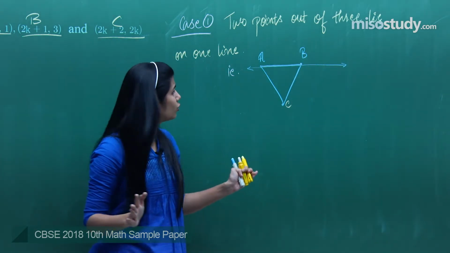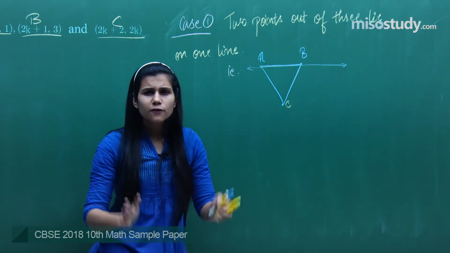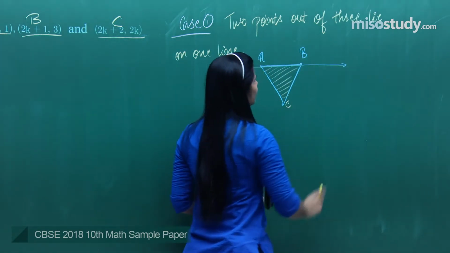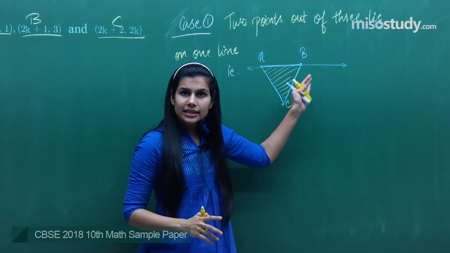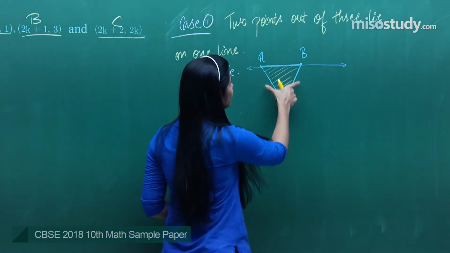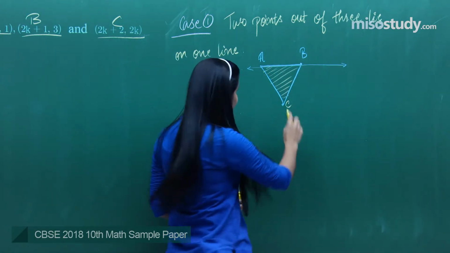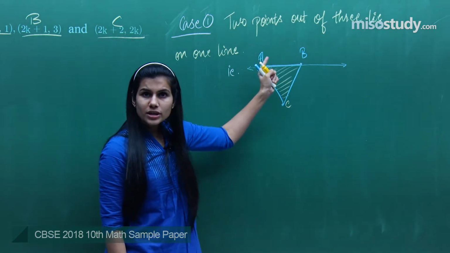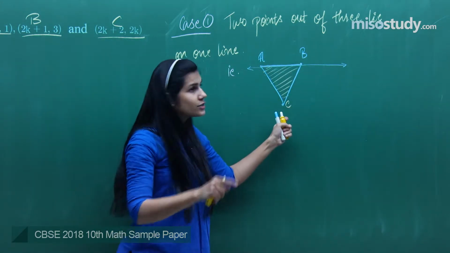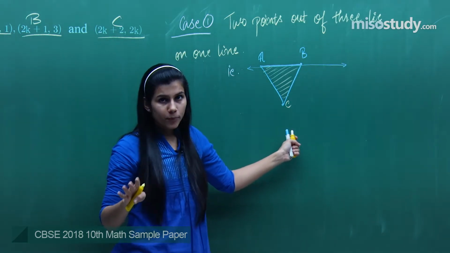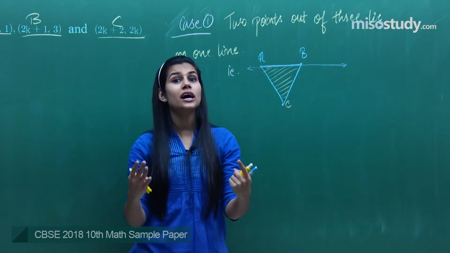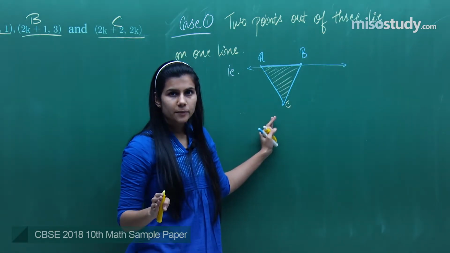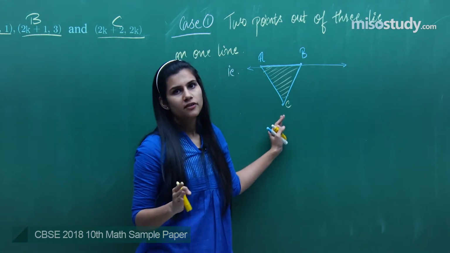What did I say? You have 3 points. The first case says, if any 2 points out of 3 lie on one single straight line, that means any 2 points are collinear, but the third one does not lie on that line, then when you join these 3 points, you are going to get a full-fledged, good, neat, very nice looking triangle which is going to cover some area. It is sitting like this. This is a good full-fledged triangle. In order to sit like this, it needs this much area. That means whenever 2 points out of the 3 are lying on one single line and the third point is not lying on that line, when you join the 3 points, you get a full-fledged, area covering triangle which needs a certain amount of area to sit where it is sitting.